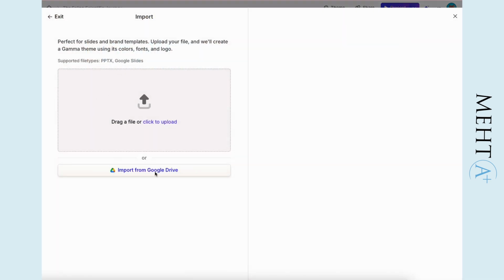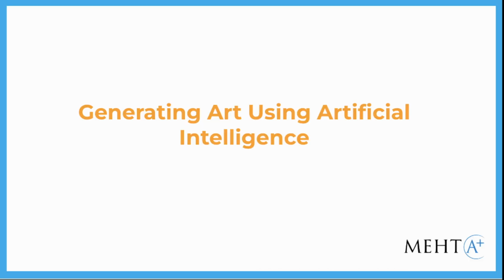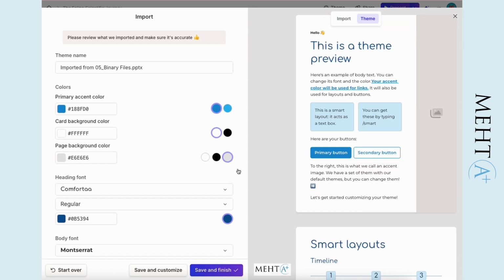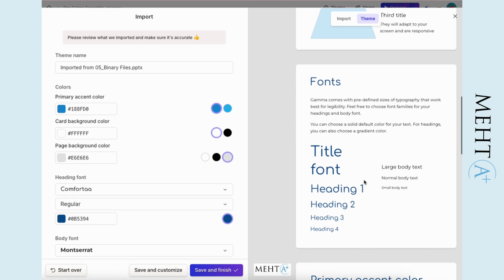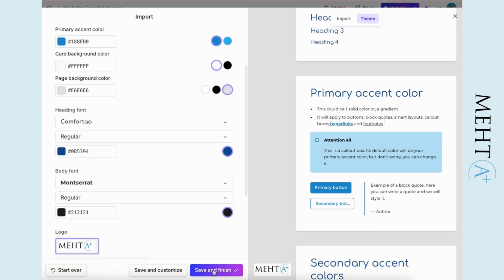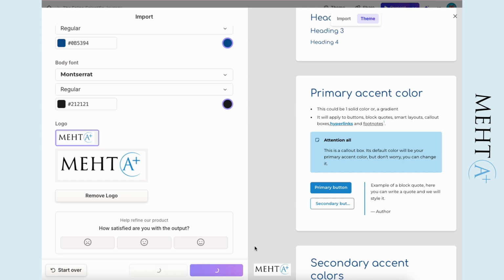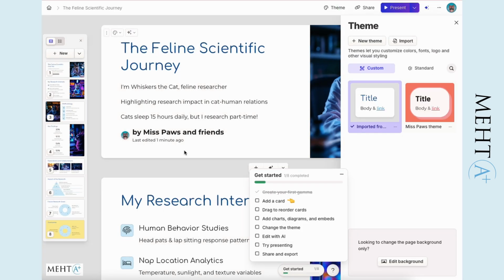I want to try uploading an existing Meta Plus slide template, which is essentially just a blue border on white slides, to see if Gamma is able to create slides in that format. It does recognize the types of font I use and the colors I'm using, but when I convert it to the template, it doesn't quite catch the blue border. So there are definitely limitations, but I would say the font came out well.